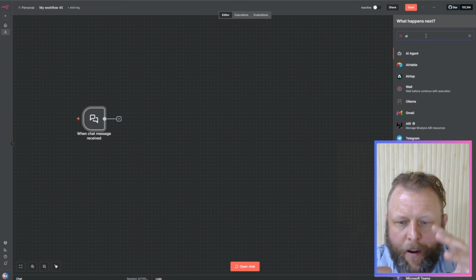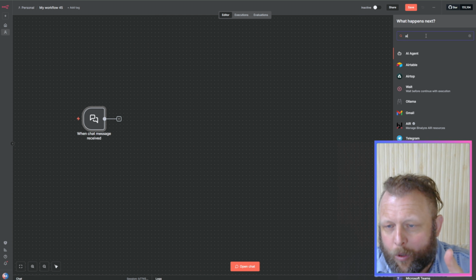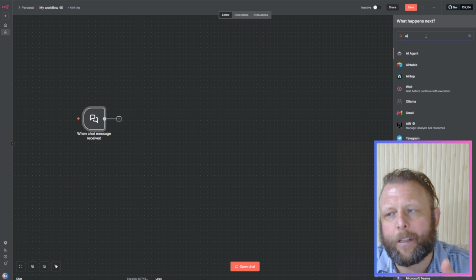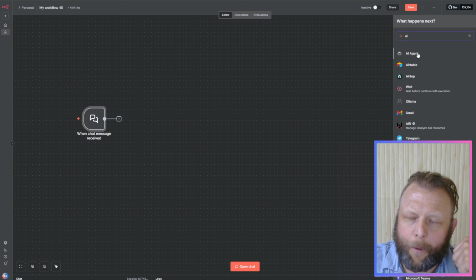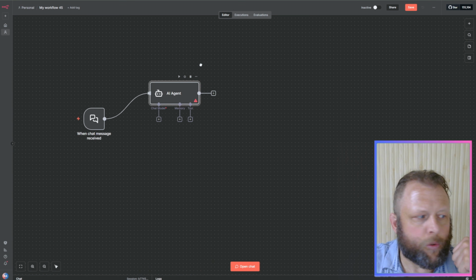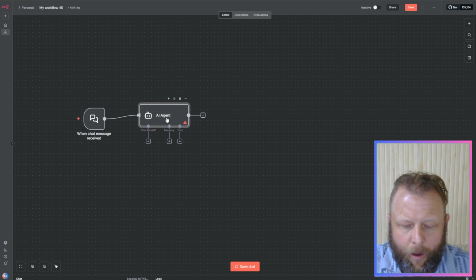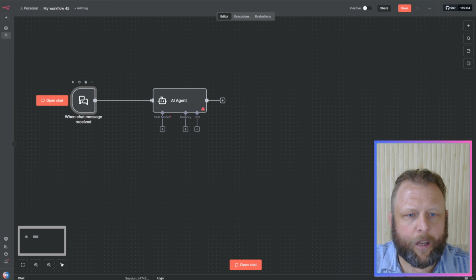Within the AI function, you connect things like memory to it, so it remembers when we talk to it again and again. You add what large language model you're going to use, and you add what tools and functions you're going to have, and then you need an output. Okay, so we're going to come through, add your AI agent, and this is what it looks like in short. Right, so lovely little AI agent in here, and we'll quickly go through it really slowly so you can understand.